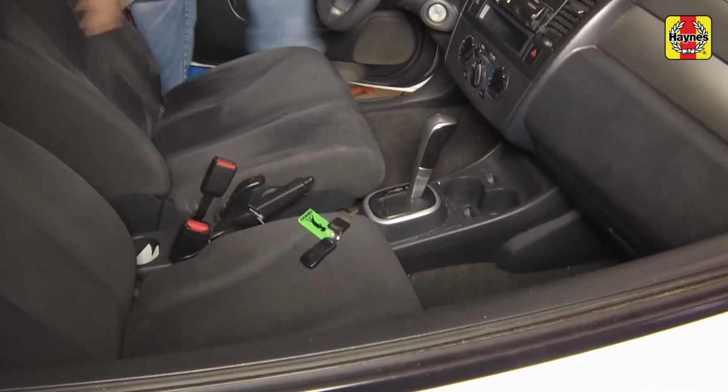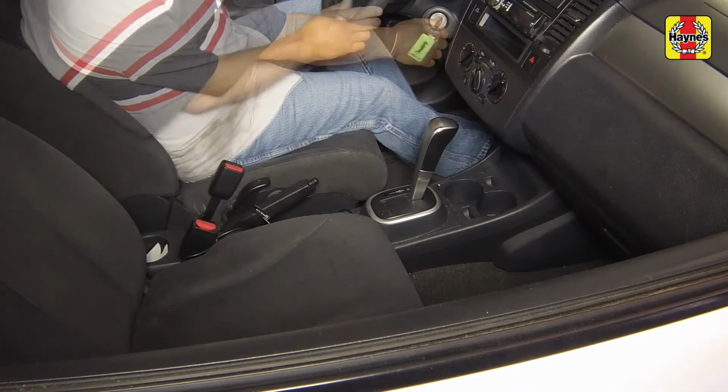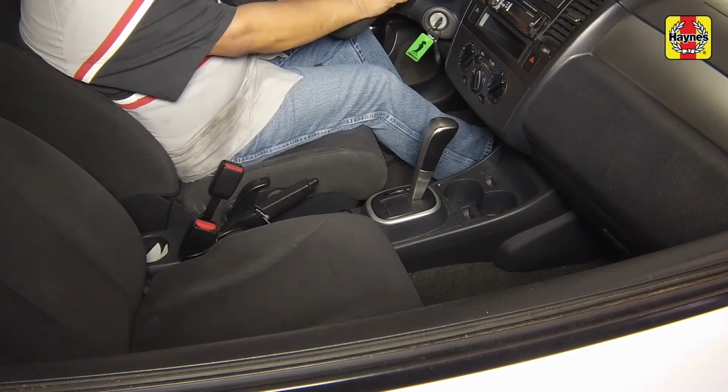Start the engine and run it in a well-ventilated area until the thermostat opens. Coolant will begin flowing through the radiator and the upper radiator hose will become hot. Rev the engine to approximately 2,500 RPM for 10 seconds, then let it idle. Do this a few times. Turn the engine off and let it cool.